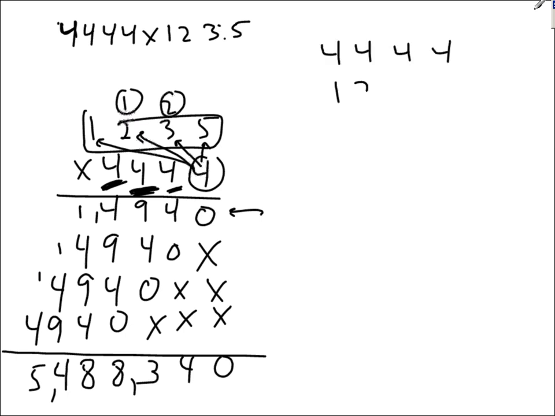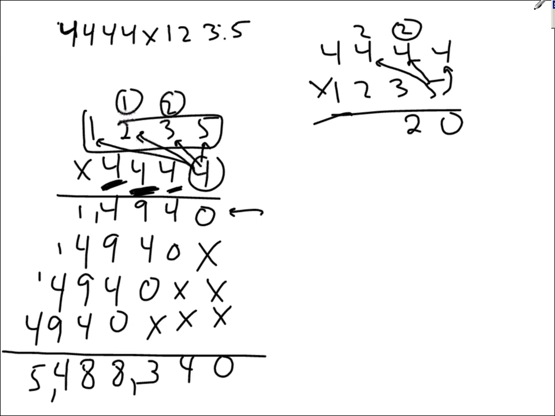Now, if I did it the other way, if I put the 1,235 on the bottom, 5 times 4 is 20, carry the 2. 5 times 4 is 20, add the 2 is 22. Again 22, and again 22. Indent 1 space, now deal with this 3. This is not a bargain. I actually have to do the multiplication by that second digit on the bottom. In the last case I did it, I already knew the answer.